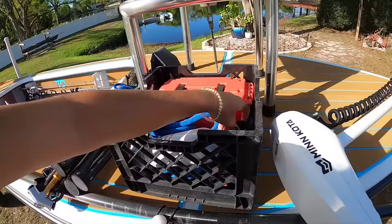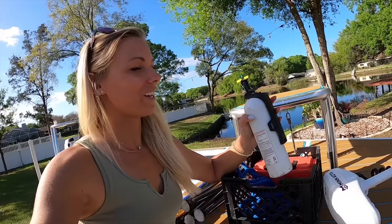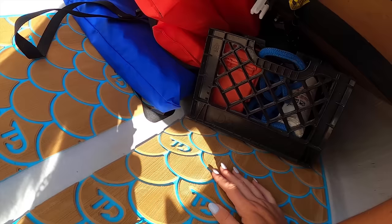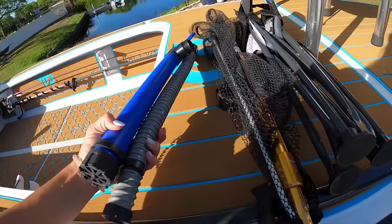I have a rope. I have two lights that can stick onto the platforms if I'm taking it out early in the morning or late at night. I do carry a fire extinguisher with me. Technically I don't need one since I don't have closed hatches in this boat, but it's better to have one, so I always carry that as well. This whole box I keep in the very front — this whole area usually stays dry, so it's a good spot.